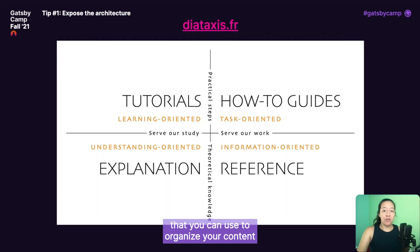One example of an information architecture you can use to organize your content is the Diátaxis Framework by Daniela Procida, which is what the Gatsby doc structure is based on. In the Diátaxis Framework, docs are split into four different categories based on the reader's current goal. You've got tutorials, which hold the reader's hand through their first experience with your product — specifically tailored for newcomers. Next, you've got how-to guides, which are more practical step-by-step guides that help readers accomplish a specific task, kind of like a recipe for cooking. Then you have reference, which describes the technical details of how your product works, like an API spec or a user manual. And finally, there's explanation, which explores big-picture concepts and helps readers deepen their understanding of a topic. In the Gatsby docs, we call these conceptual guides — one example is a guide that compares different content management systems you could choose for your Gatsby site.